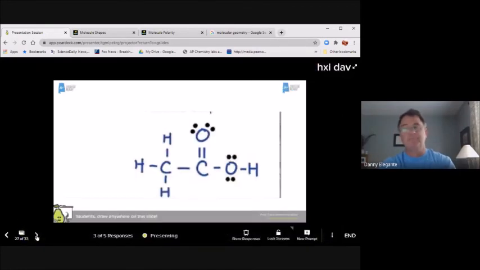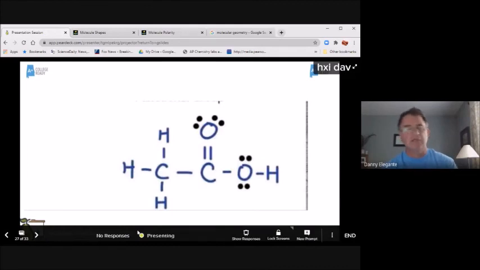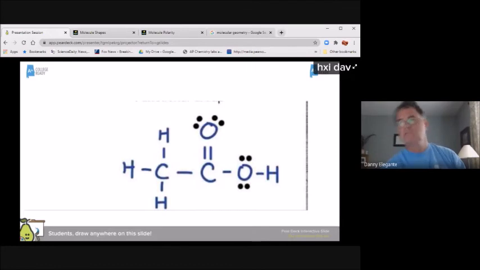So on the next slide, what is the hybridization of the oxygen at the very top? This oxygen that has the double bond. What is the hybridization of the oxygen there? And you can just draw that right on the slide. What would the hybridization be? Number of things it's stuck to, plus the number of lone pairs. Hold up that many fingers. Take away one, and that tells you how many p's to use.